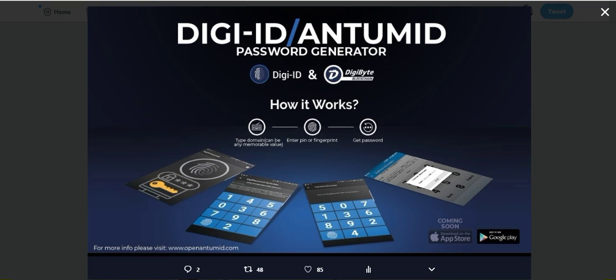I am not talking about the DigiID Anthem ID that I reported on two days ago. There is yet another application. I also have a new Google Chrome plugin that Anthem ID is working on. It's not fully released yet, but I have a sneak peek of it and it will work hand in hand with this app — DigiID Anthem ID. It's super cool, can't wait to show you.